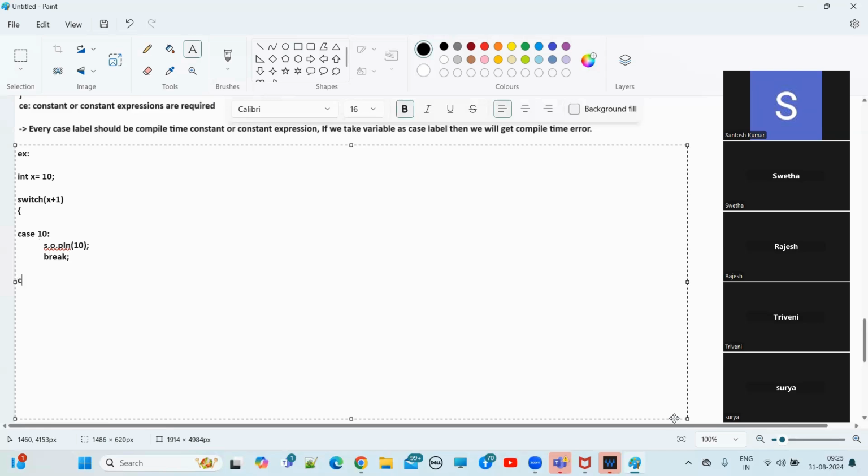Now I'm taking one more case label, 10 plus 1. Now System.out.println of 11 I'm taking.